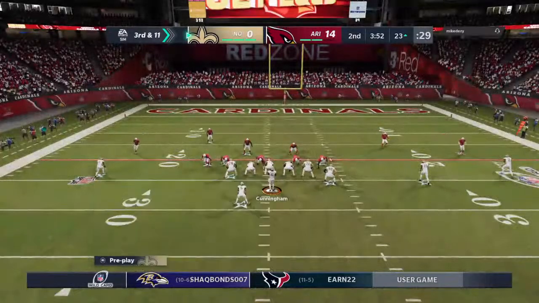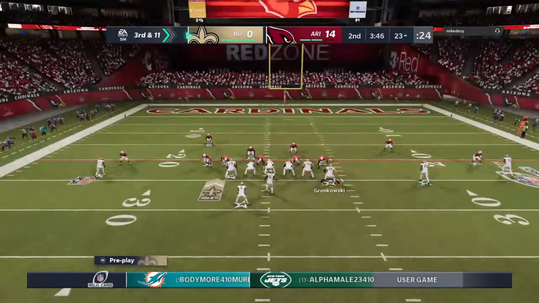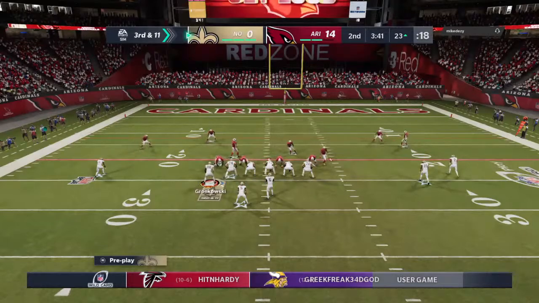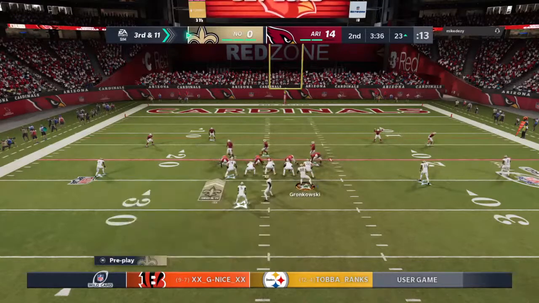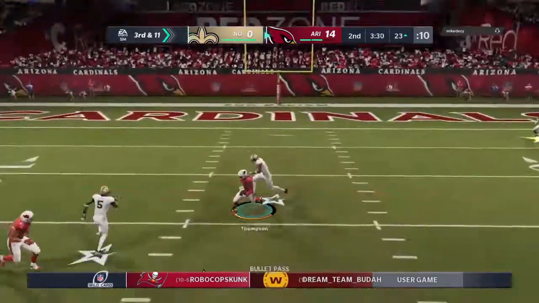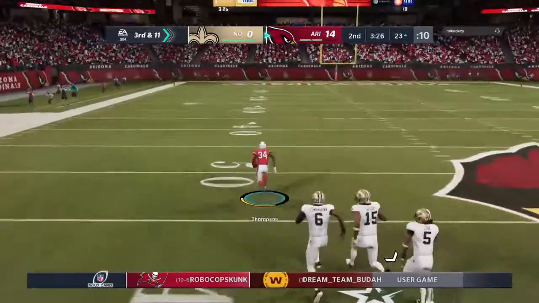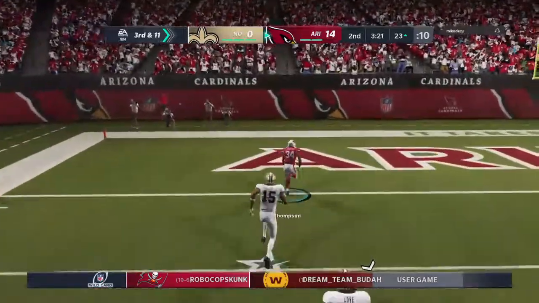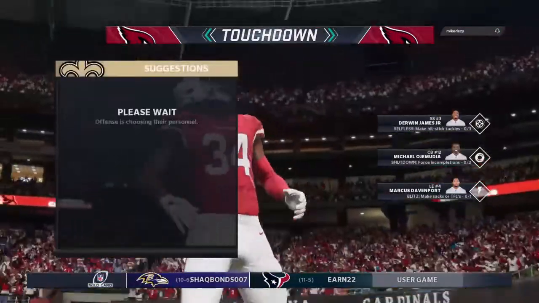So following the holding call, what can they do here on 3rd and long? From the shotgun, he'll look to throw, and he fires one that's intercepted. Jalen Thompson picks it. He's at the 50. He's at the 30. 20. And they will score. It's a pick 6 for the Cardinals touchdown.